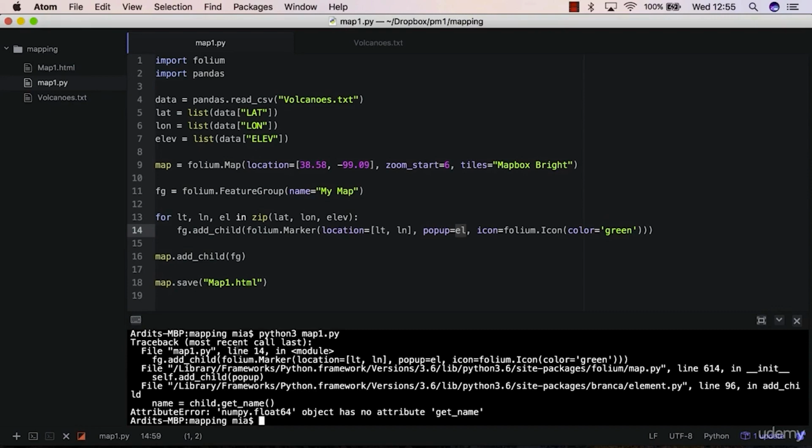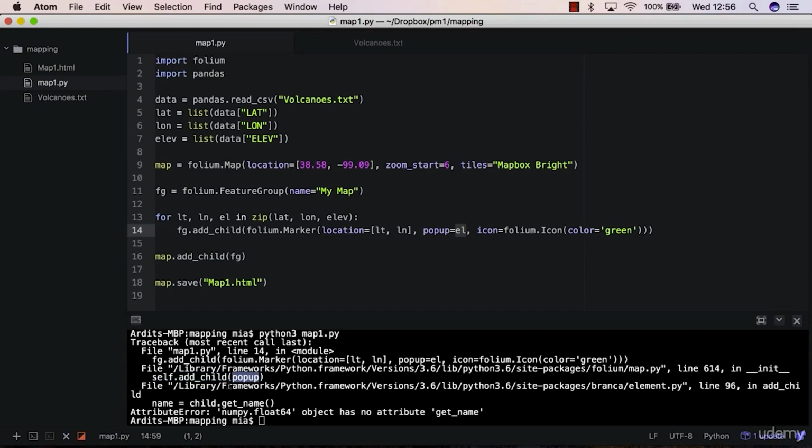So the error is happening on line 14 in this file, map1.py, which is our file. Line 14 is here. So this is the line. And then we have add child pop-up. So it seems this error has to do with the pop-up object. I would say this is not a very good error message actually. It's hard to read this error and to troubleshoot it. So not very good information given by Folium here. But anyway, we have some clues.